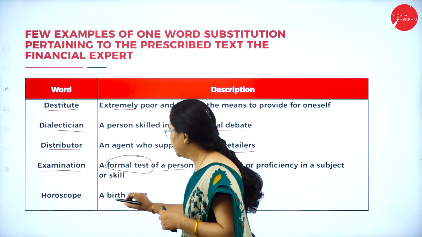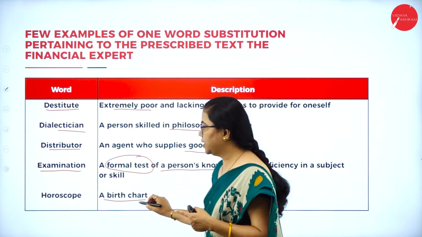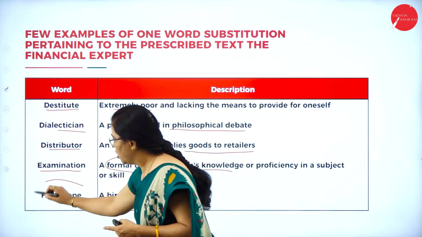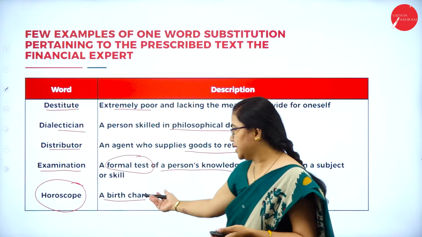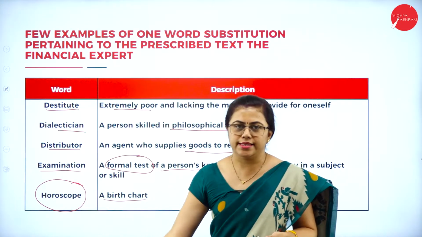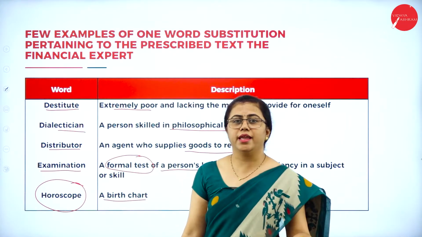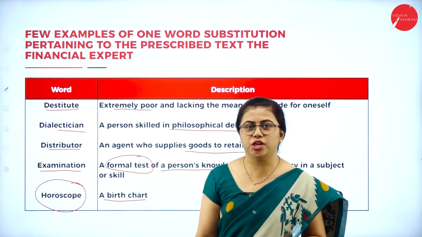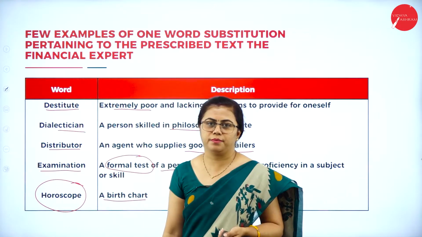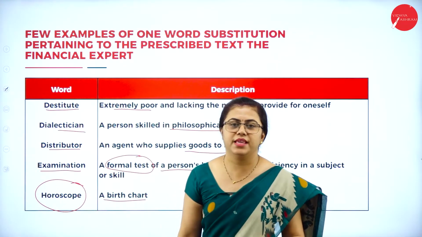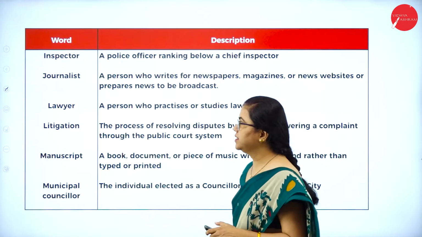Then we have this birth chart. In Kannada you say Jatka. This birth chart is nothing but a horoscope. It is called a horoscope. Such words can be given in the exam. Margaya and Meenakshi got a birth chart, or a horoscope, written in Balu's name, you can write. Or maybe as soon as the baby is born, a horoscope is written. That way you can frame sentences.